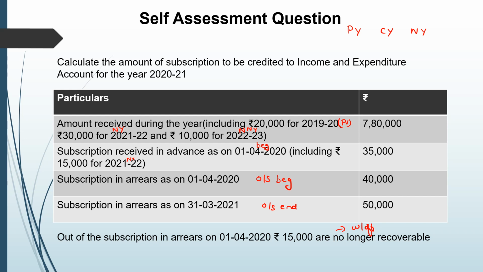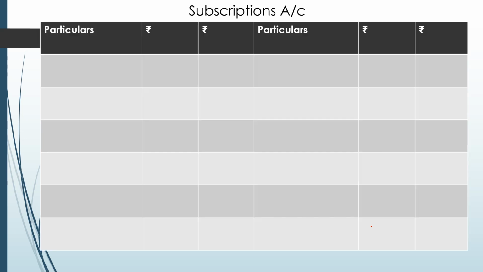Now, I'm going to solve this question using the subscription account method, which would be quite simple to do. Now, you prepare a format like this, subscription account. Don't forget to write the Dr and Cr on either side. It's not required that you prepare two amount columns, but normally for an account, I've created it.